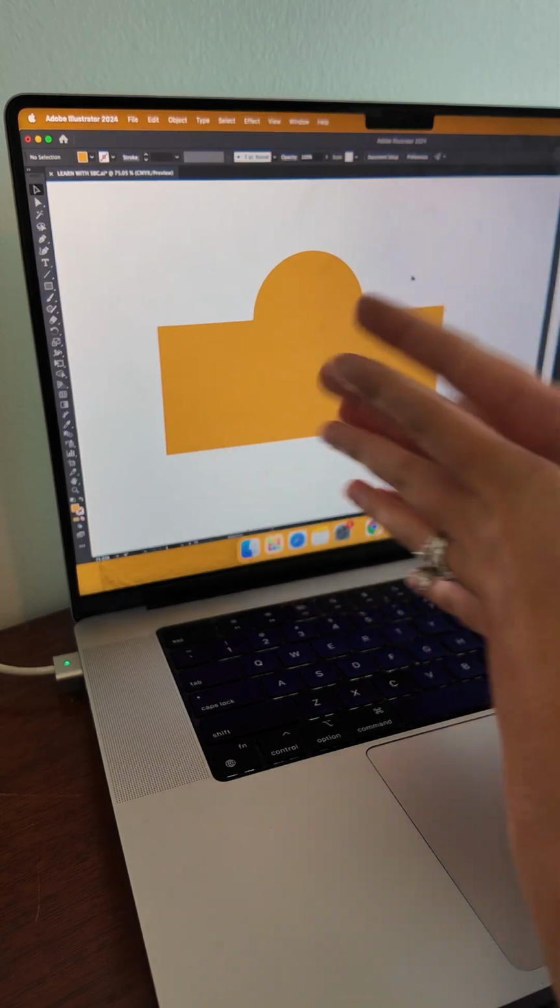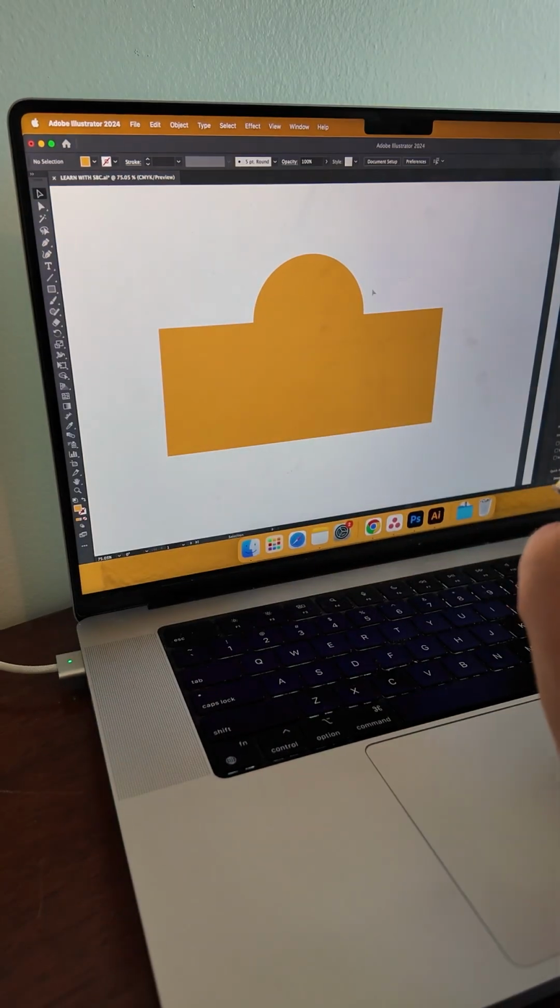Once you have those shapes overlapped exactly how you want them, you're going to select both of them. So at this point in the process, a lot of people might ask why they can't just group them together instead of actually using the Shape Builder tool to combine them. Essentially, as a designer, when you hand off that final file, you want everything to be crisp, clean, and honestly something that your client won't be able to really tear apart into pieces on accident. So when we group things, they're not actually sealed together, if that makes sense. So we use the Shape Builder here to actually combine the points.